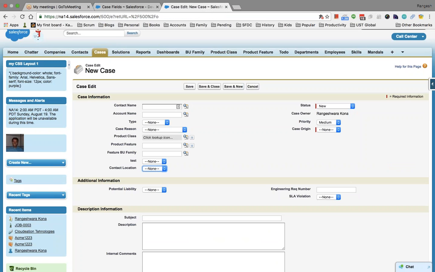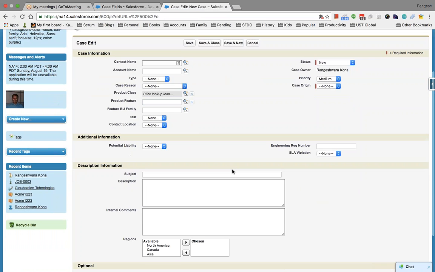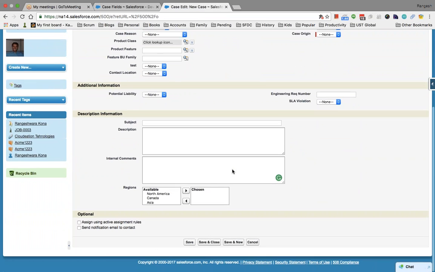Now if I refresh this page again, there is going to be a multi-select field, regions. So now I can specify multi-select here and choose this one. This is the multi-select one.